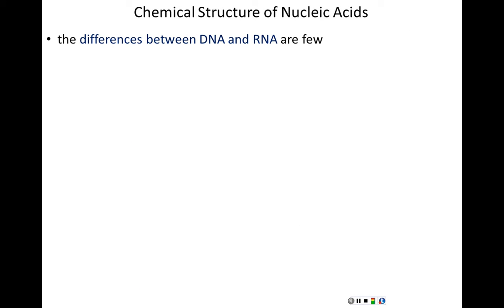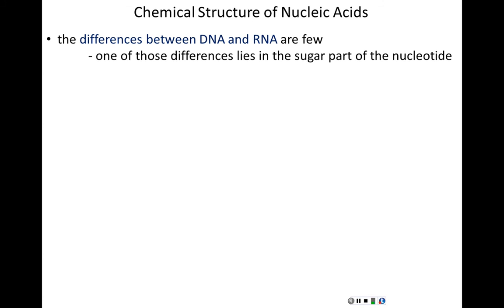So that's how the DNA and RNA molecules are similar. Are there differences? Yeah, there are a few fine point differences. We'll talk about one now, and we'll touch on the other 2 as we go further on in the lecture. One of those differences lies in the structure of the nucleotides themselves, specifically in the sugar part of the nucleotide. Nucleotides are made up of 3 parts. We'll come back to this in just a moment, but they have a phosphate group, a sugar group, and the base, which actually gives it its identity, A, G, C, or T.